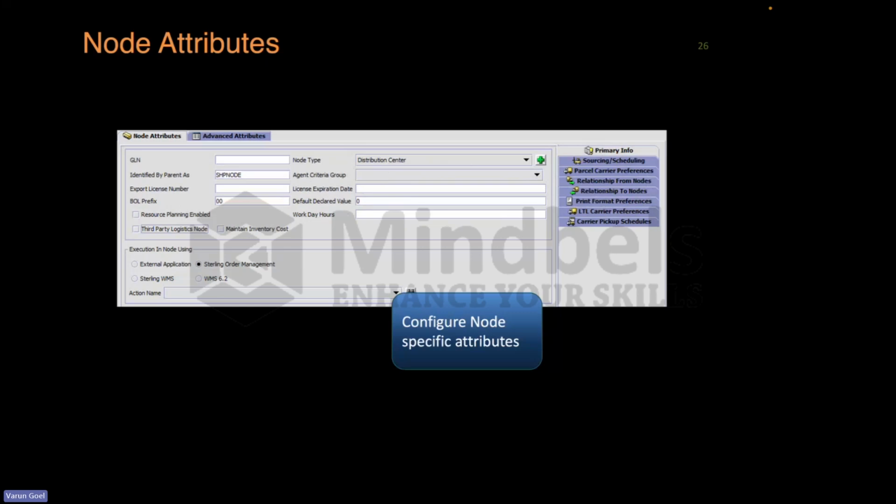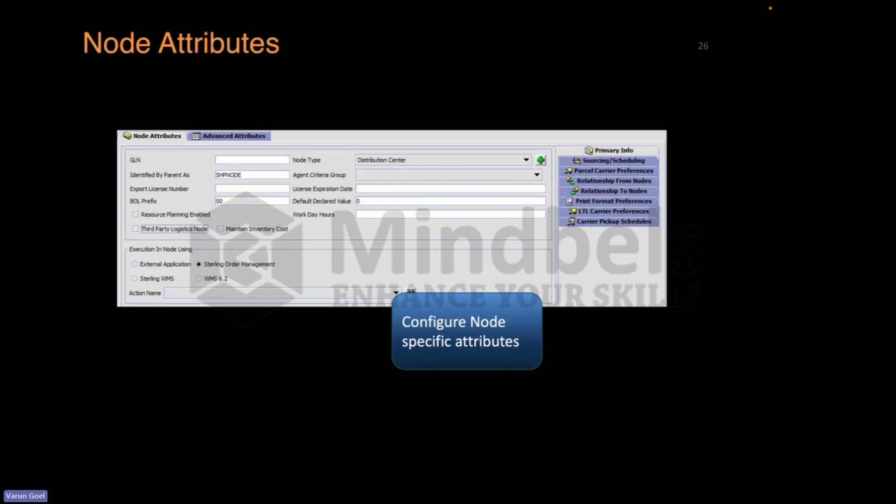But at a store level, you do maintain capacity, because at a store level you have timings, you have a logging on and logging off time. You have different persons working over there, and unless yours is a 24/7 store, you have to give some on and off timings so that a customer should not come to you at off timings, right?